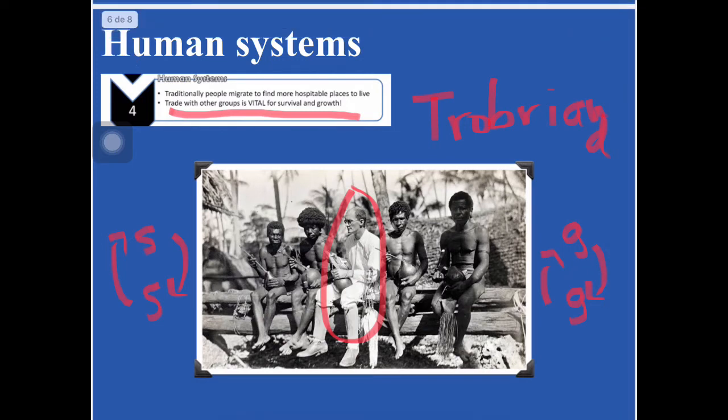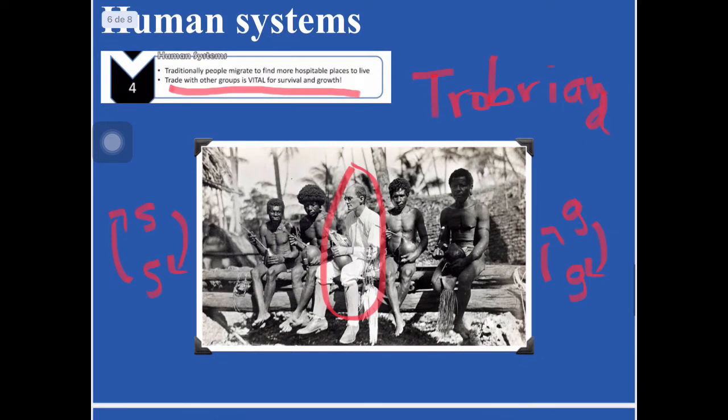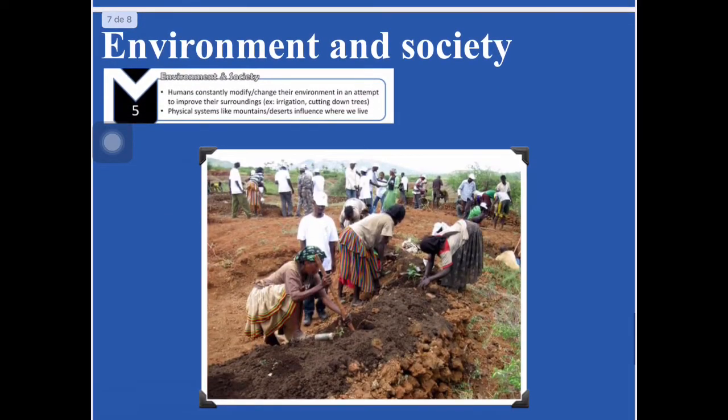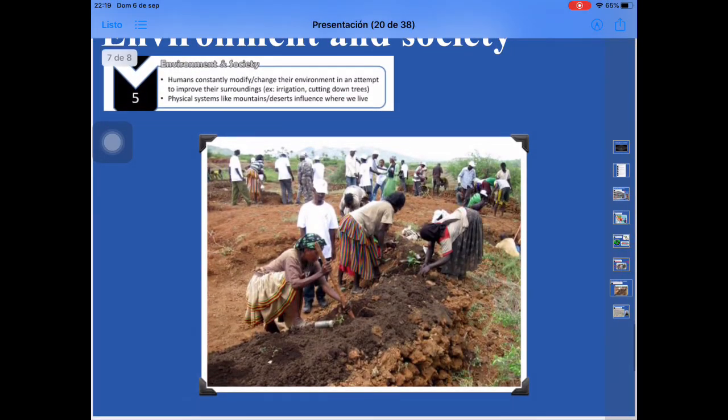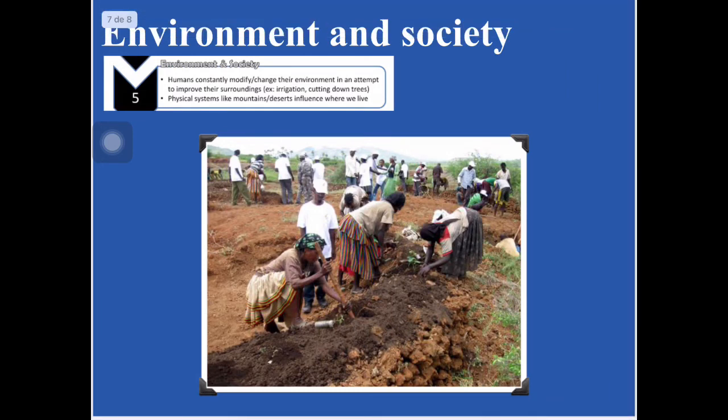But this is also a part of economic geography, so that is why this is a part of the 6 essential elements of geography: how human systems interact within themselves and also with other human systems. And of course, we have the one that you already know and that we have studied as human-environment interaction. So environment and society, this is the name that in the 6 essential elements of geography, it would receive human-environment interaction in the 5 elements of geography. So again, this is just another way to see the 5 elements that we already have studied. They are more or less the same, but as you can see, we have some peculiarities, right?